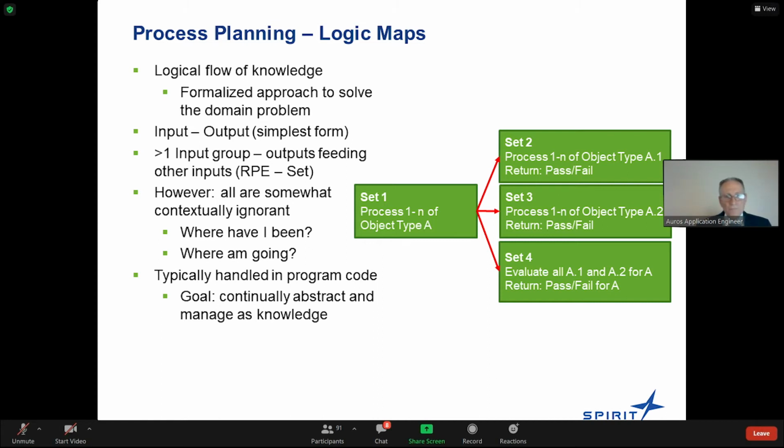So in this case, as an example, object type A for 1 through N needs to be evaluated through set 2, which will return a pass or fail for each one of those. A similar thing in set 2 with a pass or fail, and then in set 4, an evaluation of all of that data to get a total pass or fail for A from groups A1 and A2.